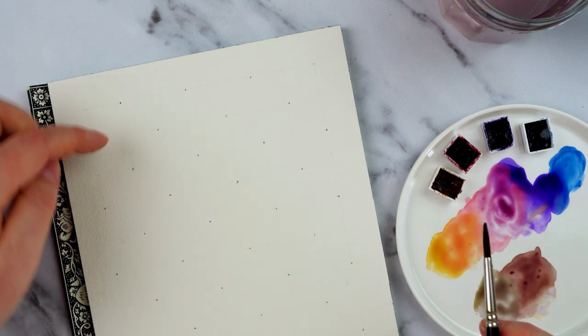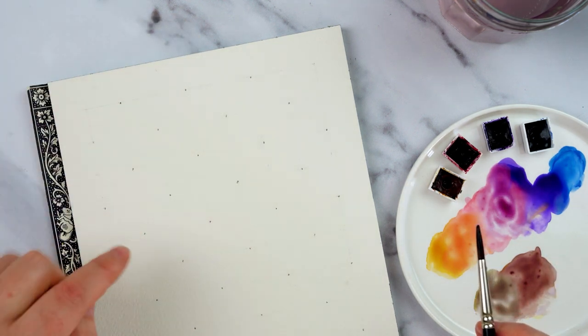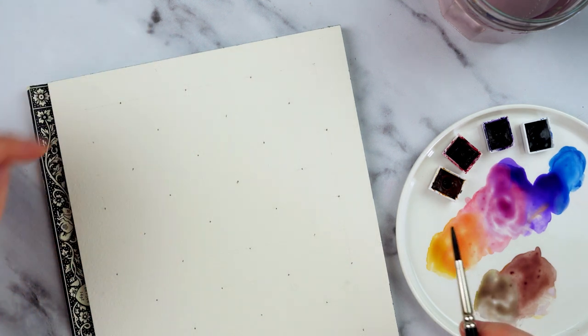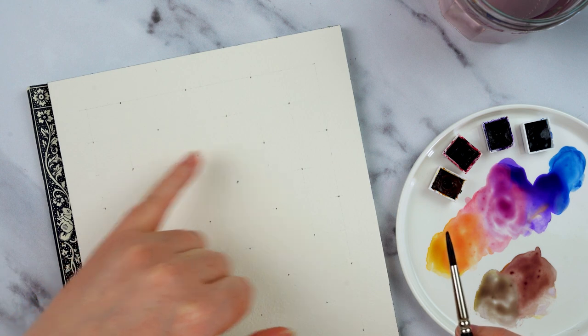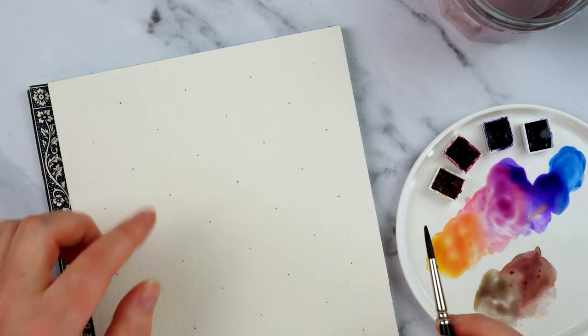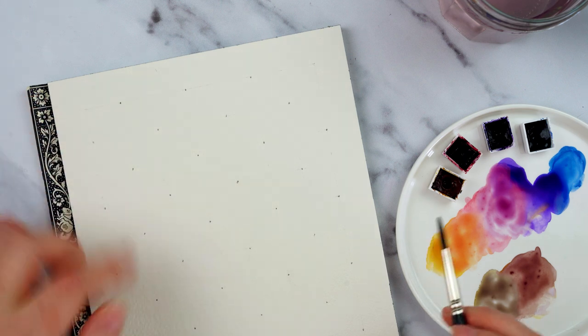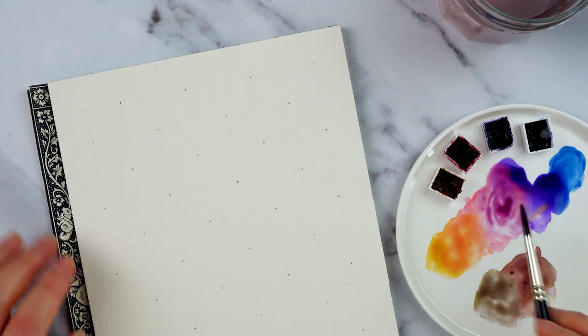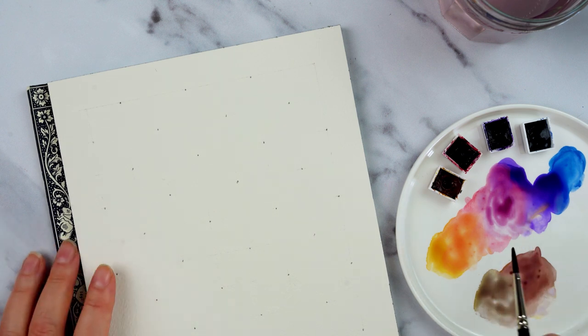What I'm going to do is one row and skip a row and then do another. So I'm going to do all of the ones starting on the left-hand side first, and then I'll move on to the ones in between. That'll give me time for the paints to dry, so when I come back to do the ones in between, I can paint them without the colours running. It'll become more obvious when I start.